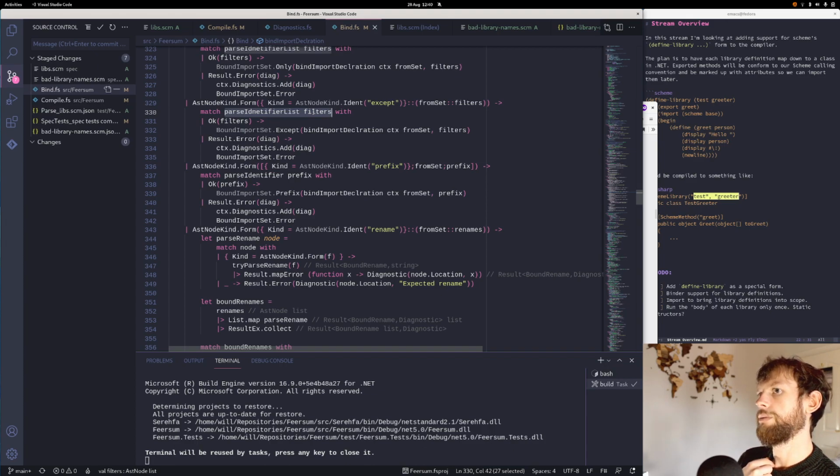So, how can we make this look more the same?